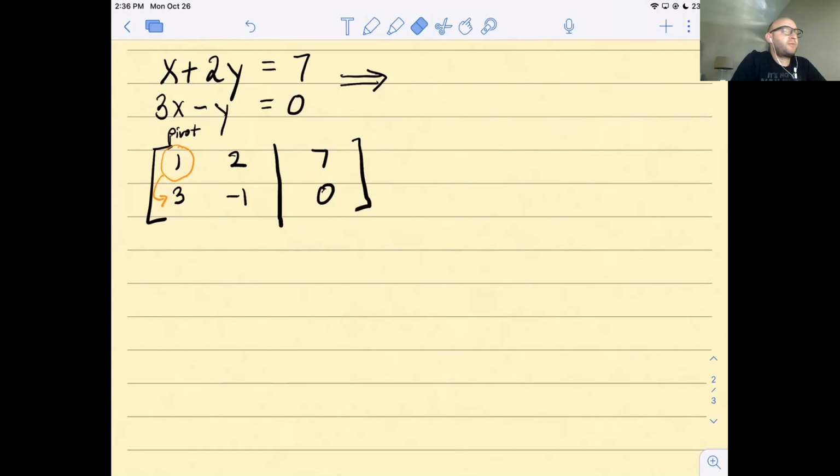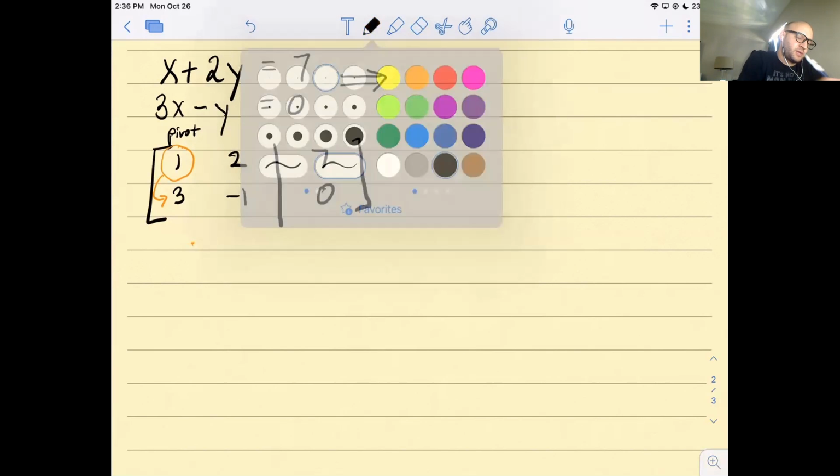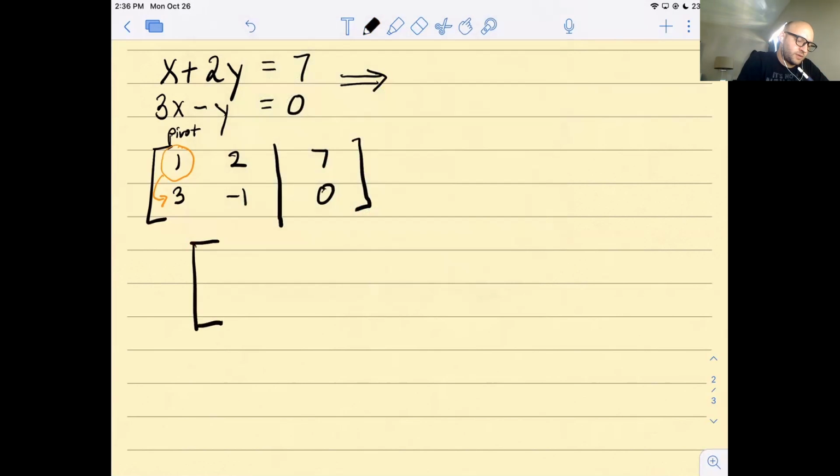Nice. I multiplied the first row by -3, and I added it to row 2. Let me write it down. I want to keep that 1 because our final answer is going to have a 1 there. So I have 1, 2, bar, 7. Now I'm going to do this in my head: -3 row 1 plus row 2. So -3 of these plus this is going to be 0. Can anyone tell me what I would have in the next entry?